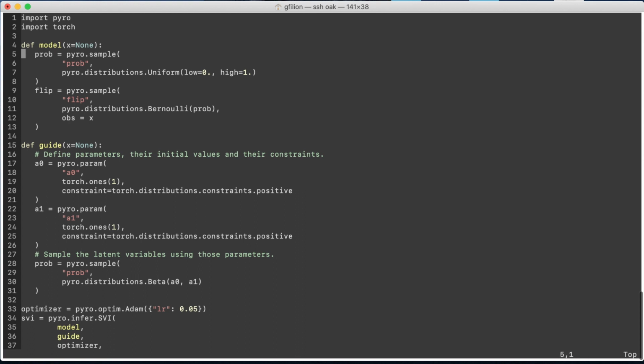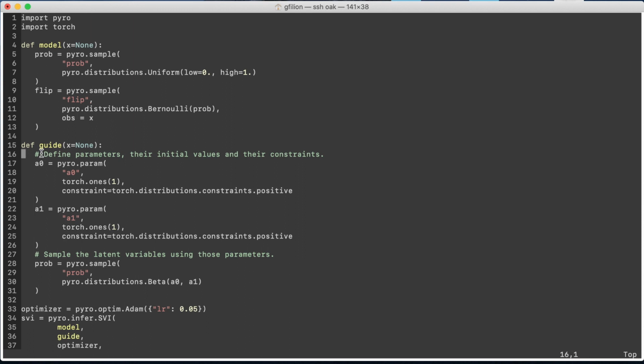We've seen that before. Now the new thing is that we also define a guide. So the guide, remember, this is an approximation of the posterior distribution. So the posterior distribution of flip does not really exist. Here this variable is observed, so we don't really need to have a posterior distribution. The only variable that we care about is the one that is not observed. This is prob. This is the latent variable. So here, to find the approximate posterior distribution of prob, we need to make a choice. And we choose this distribution to be a beta variable. Why? Well, just because theory says so.